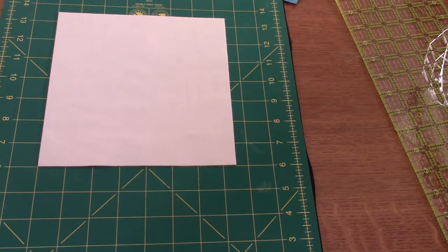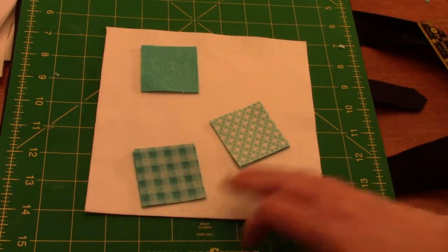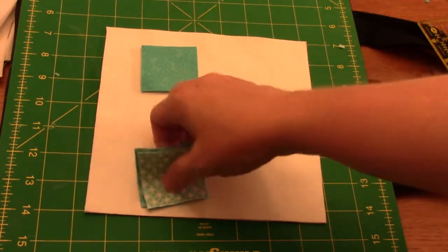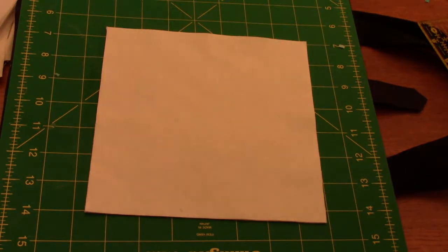Now if I'm going for a super accurate block, I probably wouldn't use my mat to cut my squares. We also want to trim down the blue squares to 2 inches using either one of the methods I just showed you. So once you have them all trimmed down, you will have 12 7.5-inch squares and 12 2-inch squares.